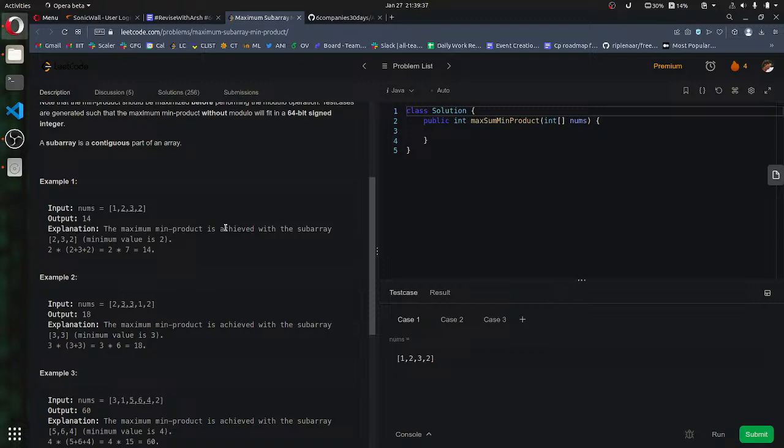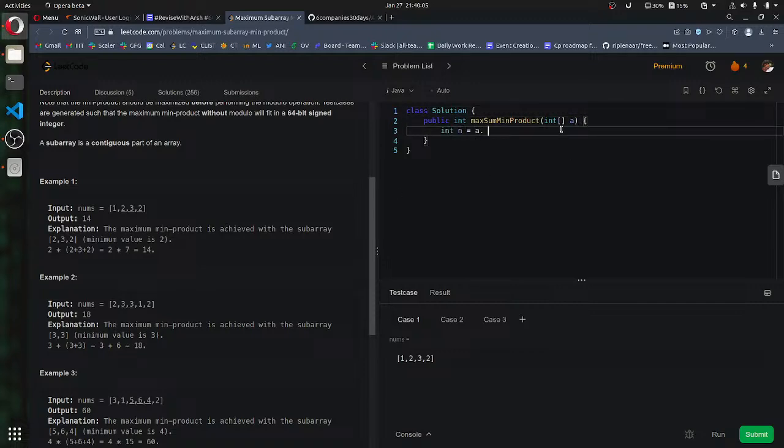If we have the next smaller element, and we are choosing A of i and assume that it will be the minimum element in that subarray, we can check the left and right indexes, and we can calculate a prefix sum and store it.